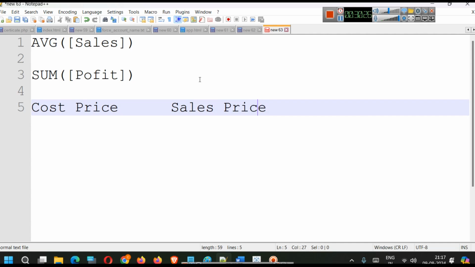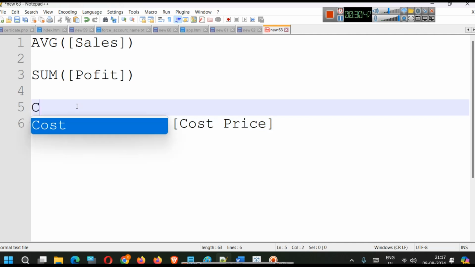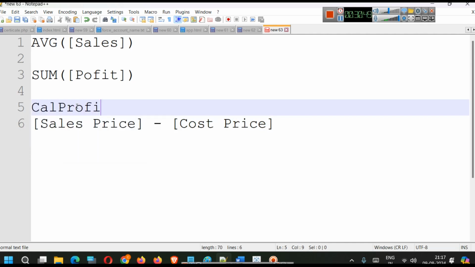You can also write something like this: sales price minus cost price. That's the formula for profit. And you can name this field cal profit, like calculated profit, right?